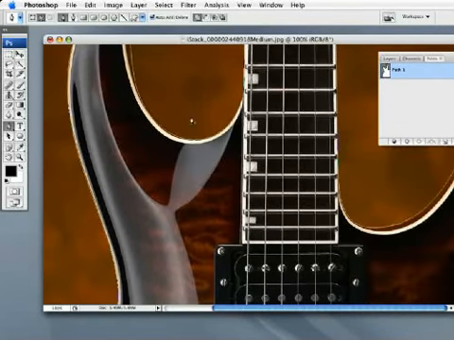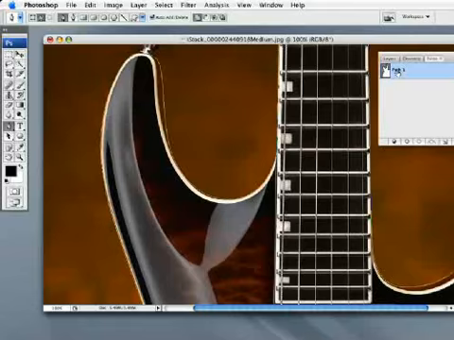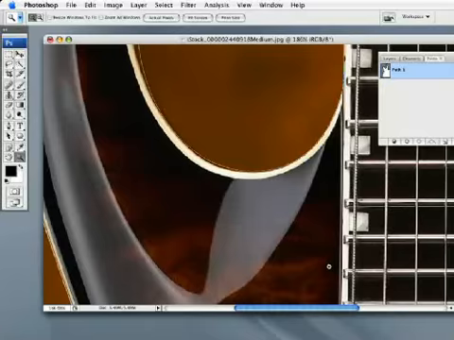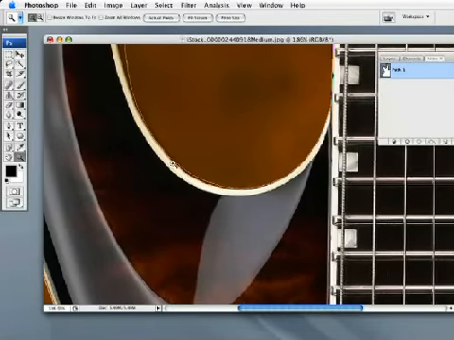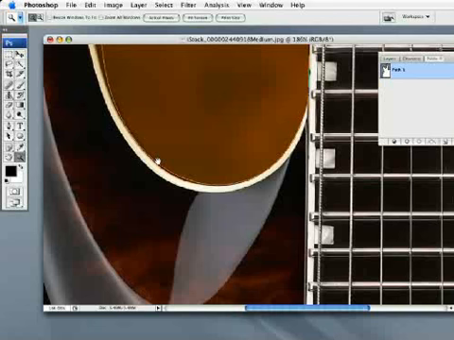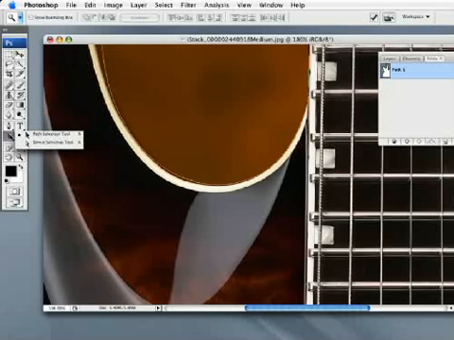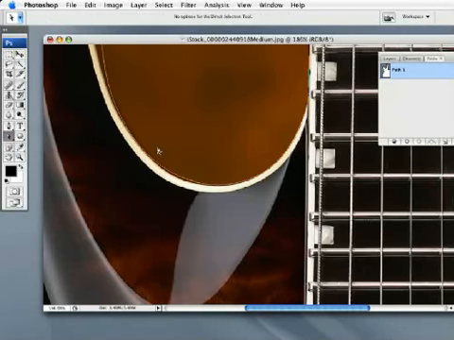But I haven't fine-tuned it yet, so that's what we're going to do right here. So I'm going to zoom in a little bit more here, and you can see I'm not getting a very smooth mask here. So I'm going to need to modify that using my vector tools. First thing is I've got the select tools here, which are the path selection tool and the direct select tool. The path selection tool of course selects the entire path. This one will select individual points on the path, and that's what I want, the direct select tool.